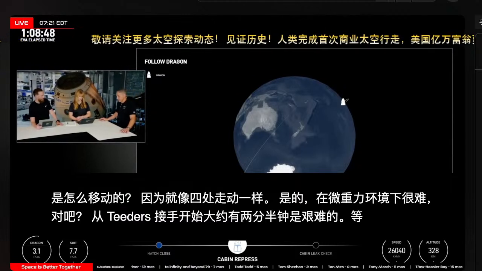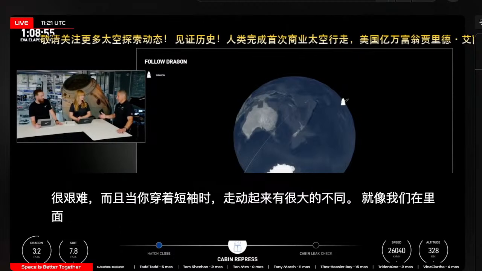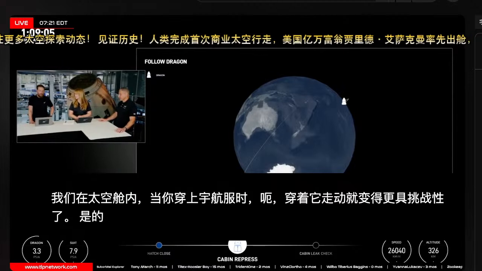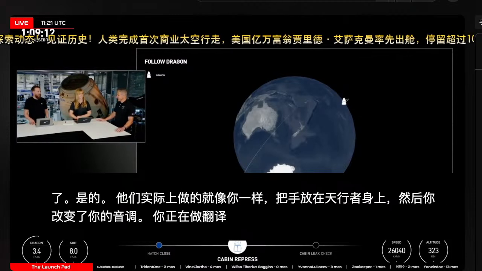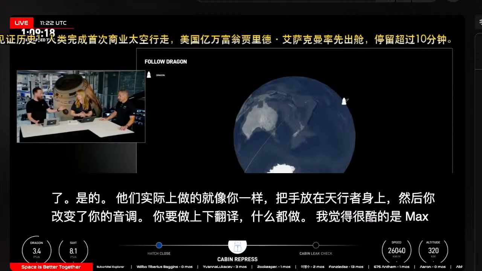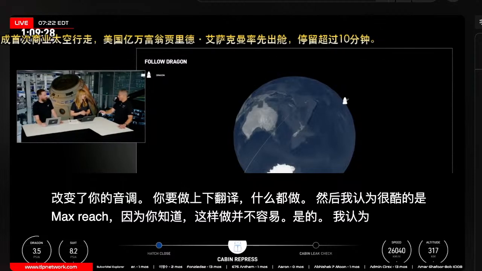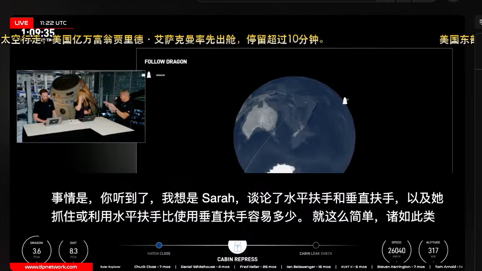Yeah, that movement is tough, and there is a big difference between moving around in your short sleeves like we're inside the capsule, and when you put on that spacesuit, it's much more challenging to move around. Yeah, and what they were really doing was like you put your hands on Skywalker, and then you're changing your pitch, you're doing translation up and down and everything. And the one that I think is kind of cool is max reach, because just going like that is not easy. Yeah, and one of the other things I thought was interesting is you heard Sarah talk about the horizontal rail versus the vertical, and how much easier that was for her to grab onto or utilize versus the vertical one. So simple things like that, for us, it's not a big deal. Yeah.